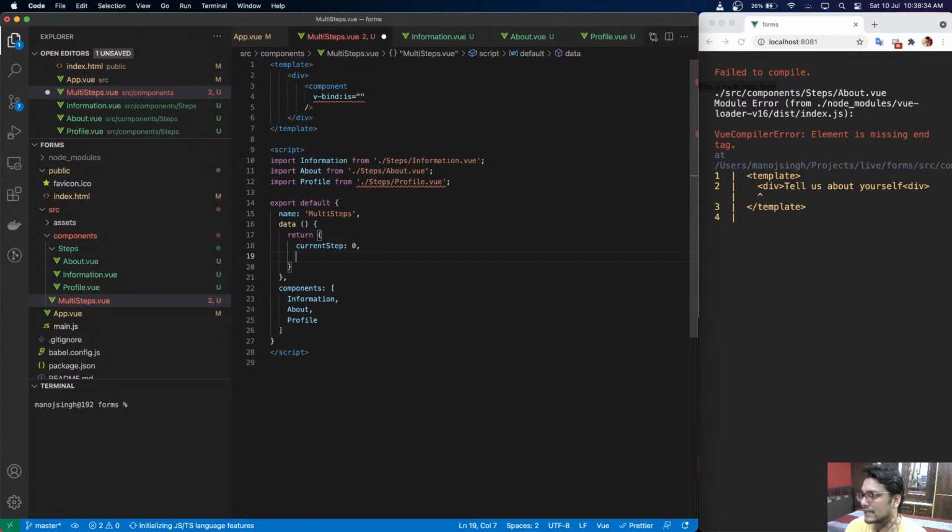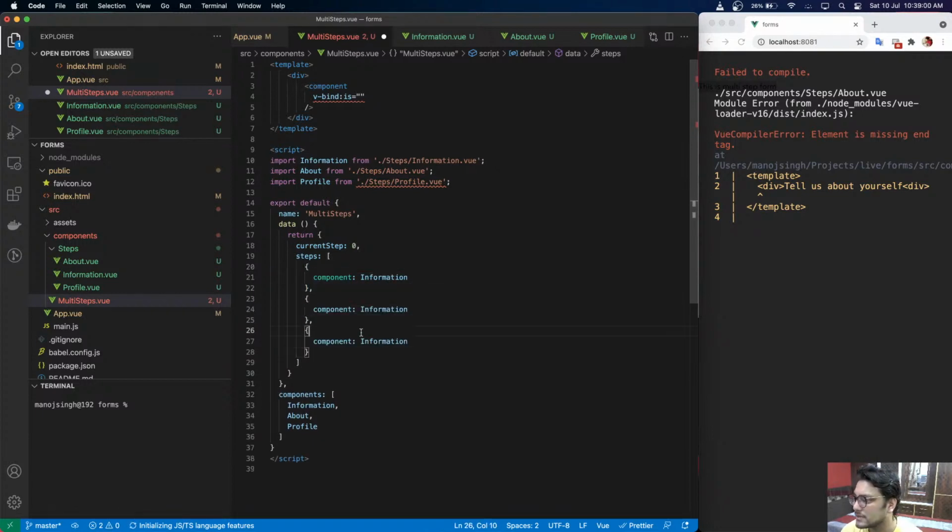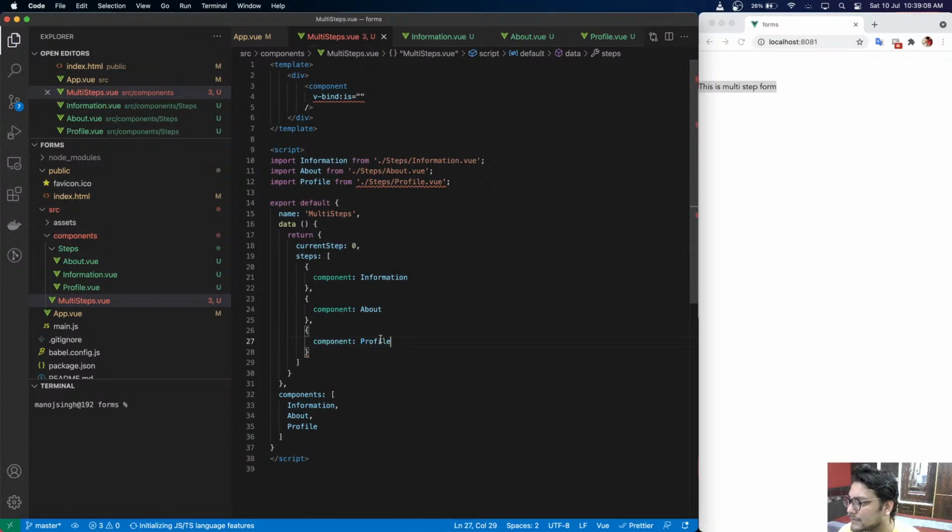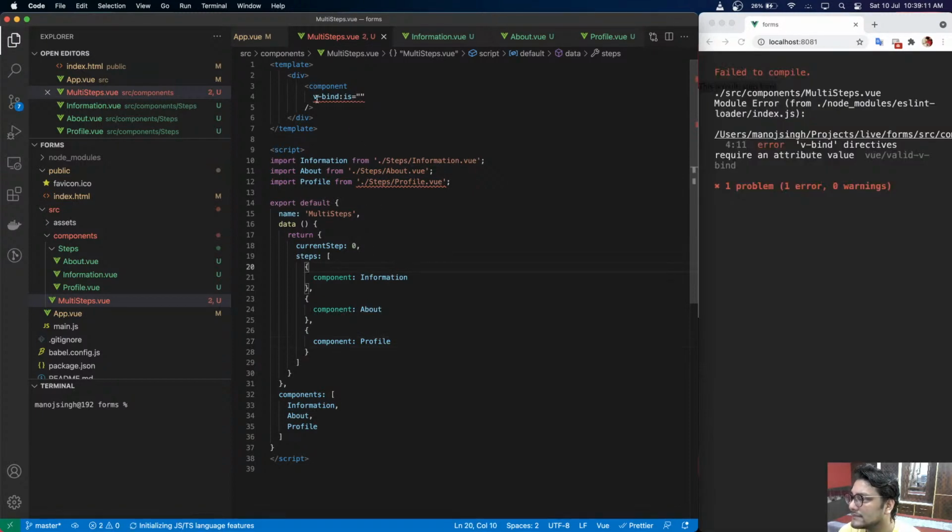So for example, in the data, I can keep an array of steps, and in that step we can define the component like this, and we can say the first component is information. We don't need the label right now, so let's not worry about that. The next component will be about, and this will be profile.